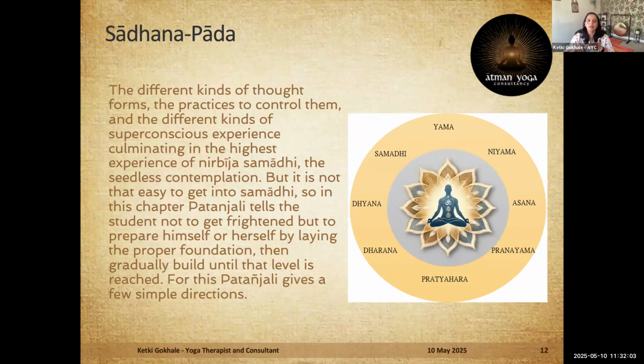Okay? So the different kinds of thought forms, as we have seen, Nirvichara and Savichara, Nirvikalpa and everything, and the various practices to control them. We have seen what the physical and mental symptoms are of a person who is stressed: Dukkha, Dharmanasya or Alasya, Angamejayatva. We have seen these sutras. And then he has also given the various ways of emotional culturing: Maitri, Karuna, Mudita, Upekshanam, etc.